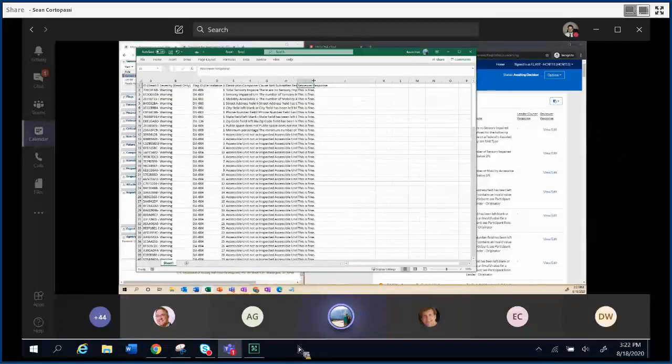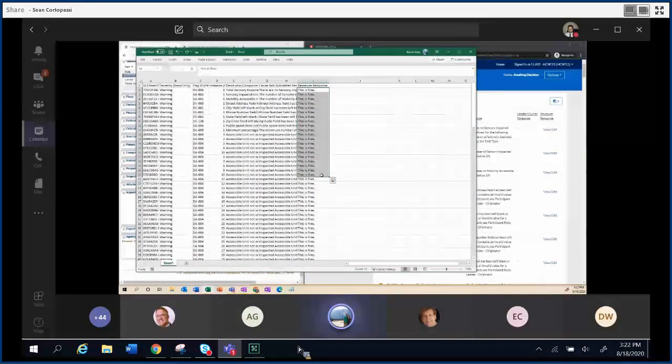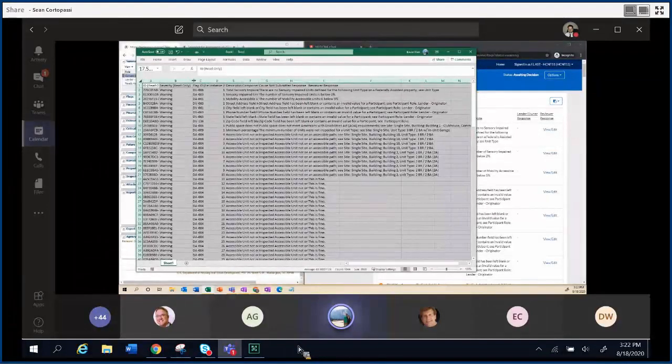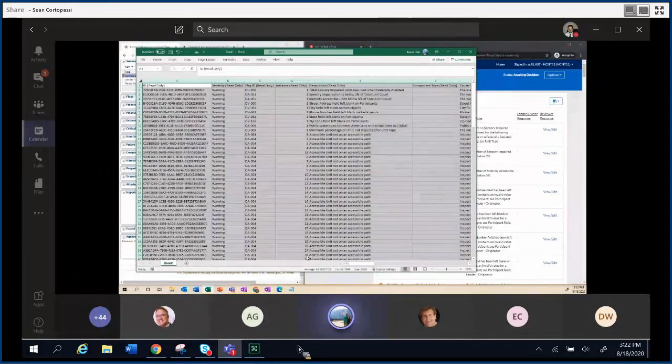So I kind of did this previously, but let's say all of this was blank, but let's say your answer is the same. I'm just going to expand the columns a little bit. There you go.